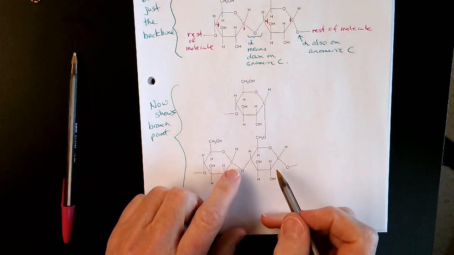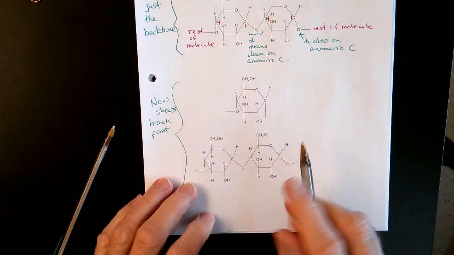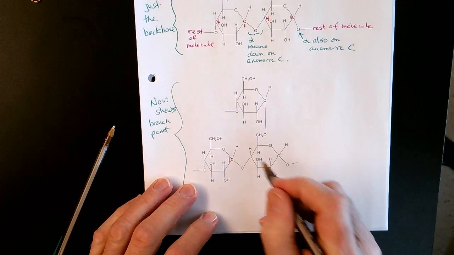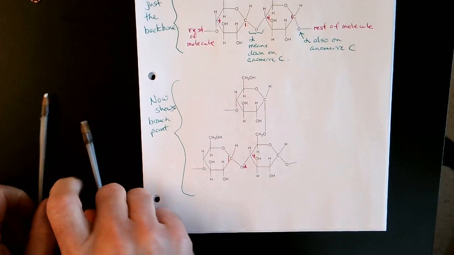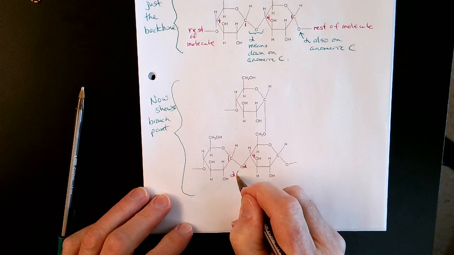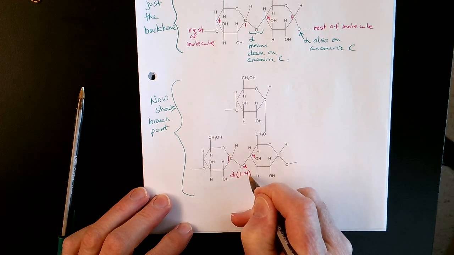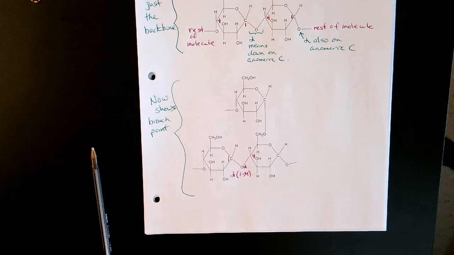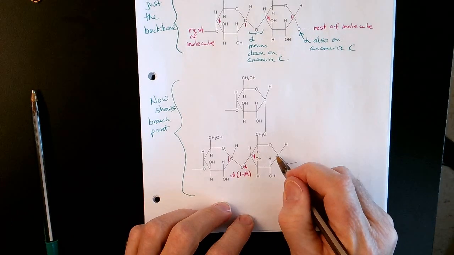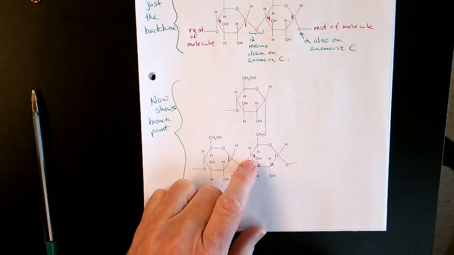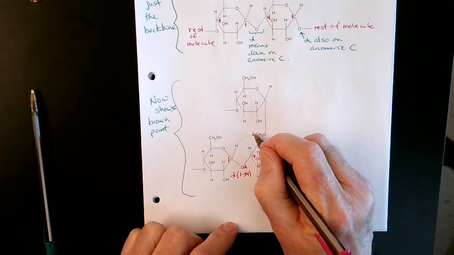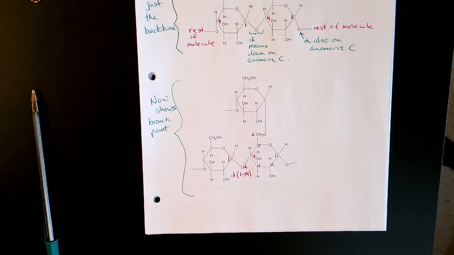So just to make sure that we're separating the linkages correctly, let's say here's on this ring right here, here's a 1, and here's a 4 on the next ring, and that's alpha. Okay, so once again, alpha 1 to 4. I'm going to keep that small on this version of the drawing just so we can concentrate on what's different here. Now, if you come up on this ring right here, let me get all the numbers on it. 1, 2, and 3 are around that direction. We've already put on 4. 5, and don't forget 6 is actually part of that first glucose unit. Number 6 always dangles off the edge.